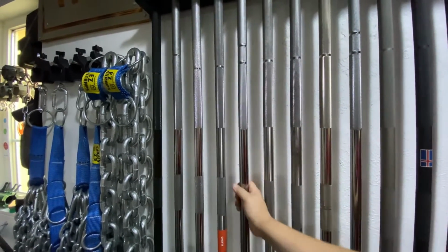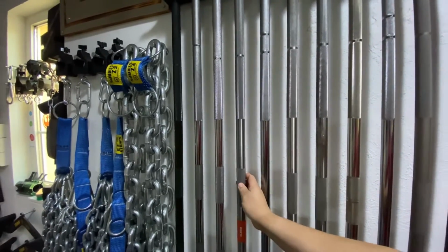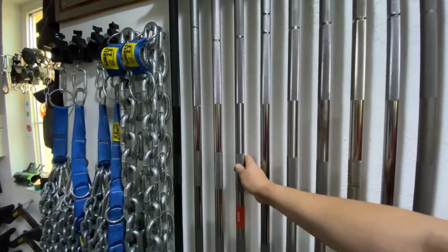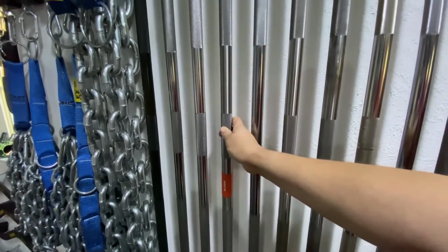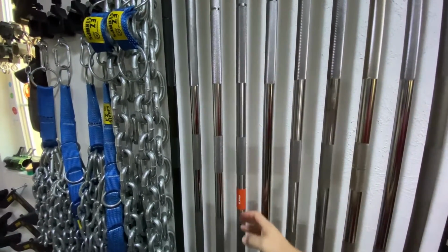I like that for deadlifting actually. Super whippy for deadlifting. The Daddy, I don't want to touch this too much. This is the Eleiko Competition Bar. I regularly oil this to protect its bare steel lushness. So that gets a lot of looking after, particularly in a garage gym.